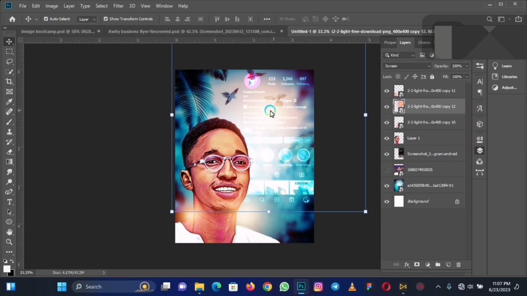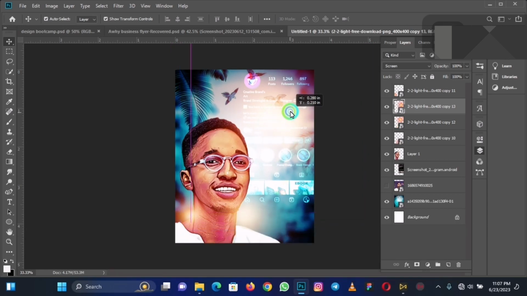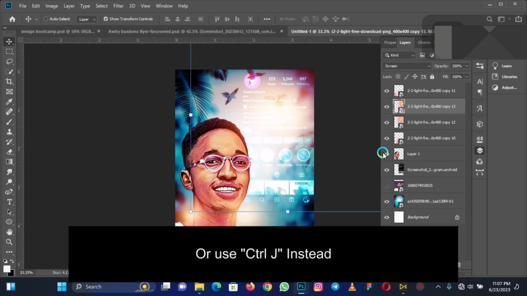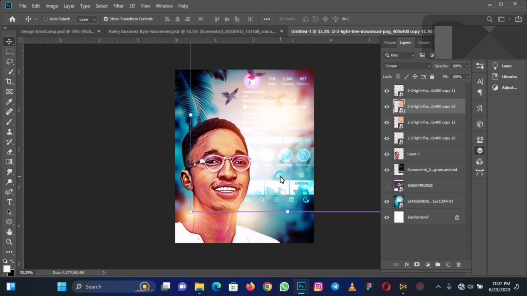Yeah, to duplicate, just keep pressing Alt, and you see your arrow tool will change to two arrows, and then you can just click and drag it. It's very simple. Or you can use a shortcut called Ctrl G, and bam, see, that's doubled again. So I think it is much like this. Let's Ctrl Z, let's undo it.